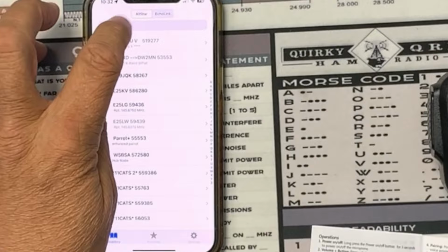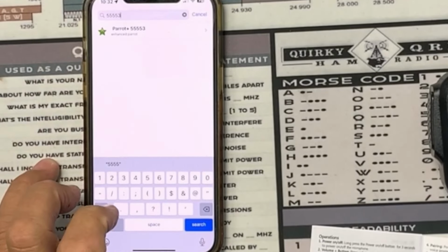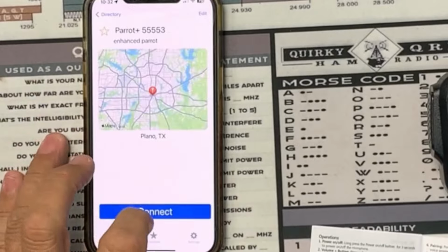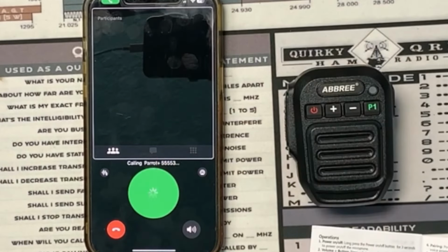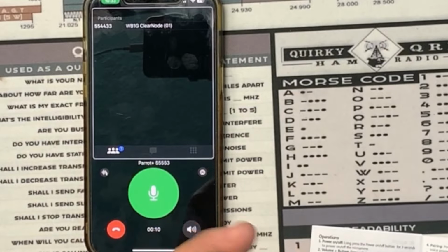Let's go to directory, and let's look up 55553, and we'll connect. No, 55553. Oh, well, it felt compelled to tell me who I was dialing. All right, and it's a clear note. Interesting. Let's try this.